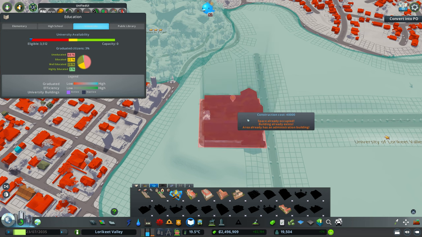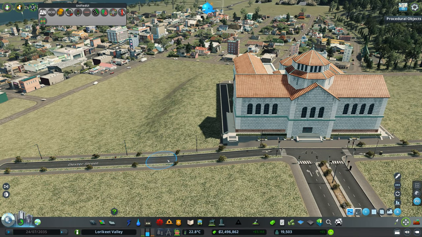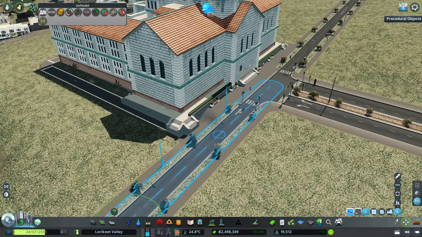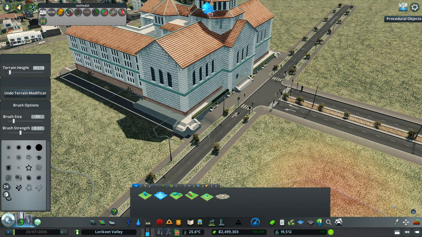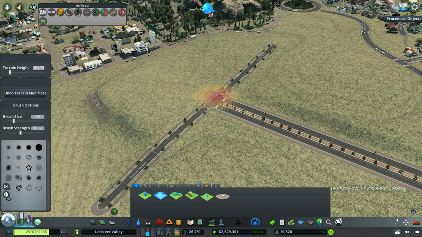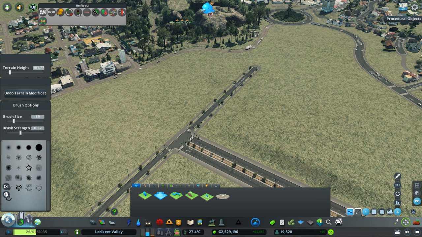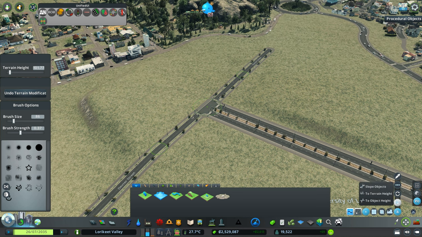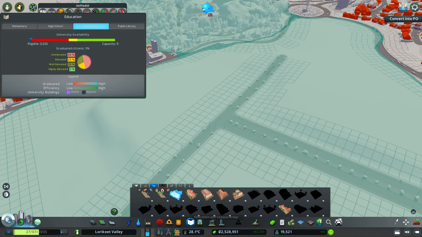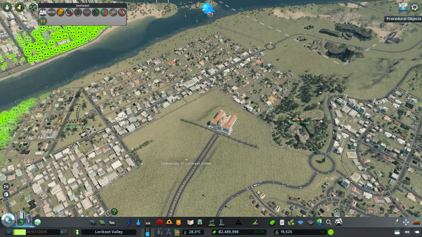Okay, much better. A little bit weird there, but we can quickly fix that if we just lift our road up. It's a bit weird, isn't it? It's just not behaving the best. Okay, I think that is nice and flat now. Perfect. All right. University of Lorikeet Valley.